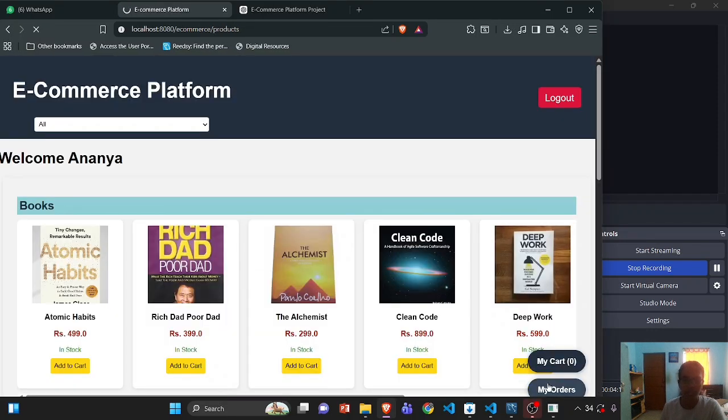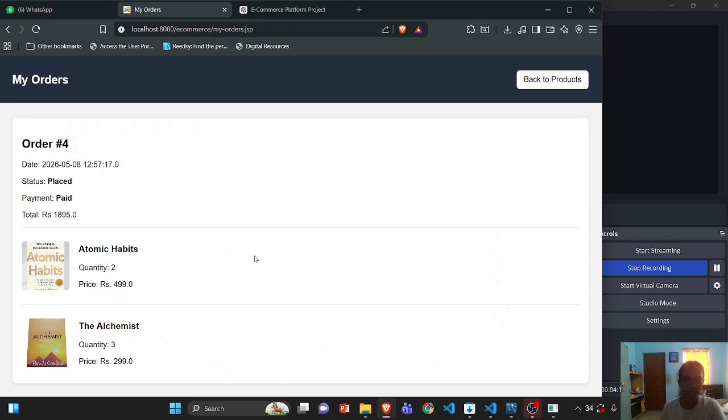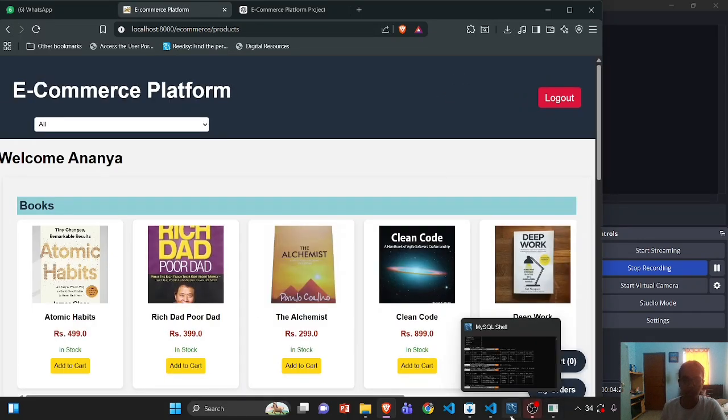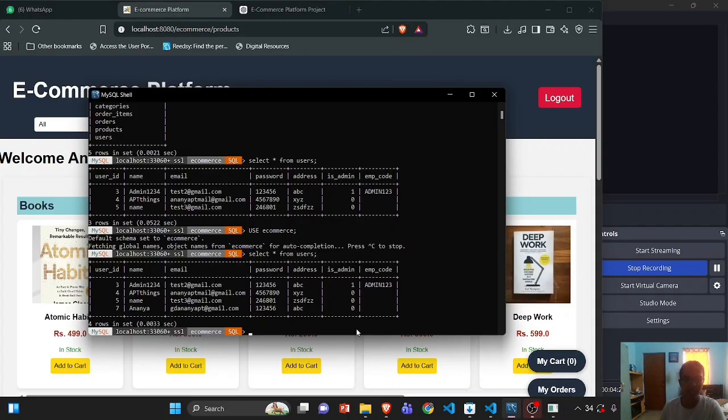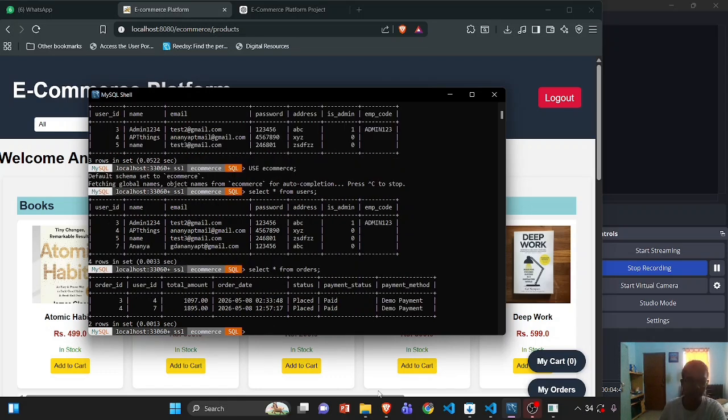If I go to my orders, it shows my previous orders which are placed. This also shows the date and time. I can verify that the order is stored in the database. The most recently made order.